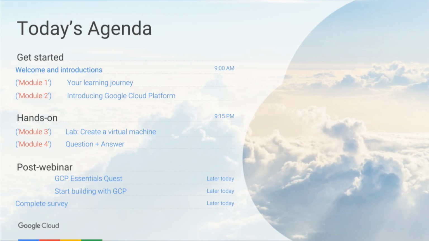So let's talk a little bit about what we're going to be learning today. First up, I'm going to give you about a 15-minute lecture on what we're going to be doing for the Google Cloud Platform. Specifically, we're going to be spinning up a VM instance and launching a web server, hopefully with under 10 minutes to spare, so you all watching can keep me accountable. And we're also going to be doing a live question and answer session at the end. But that doesn't mean you have to hold your best questions until the end of the webinar. Feel free to type them live, and they'll get answered anytime by our moderation team. So let's go ahead and get started.